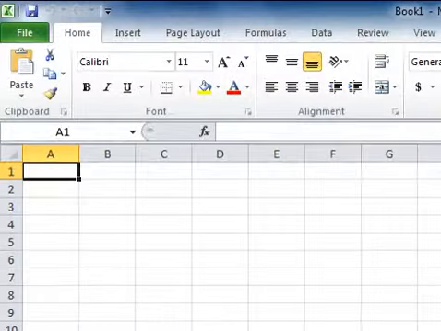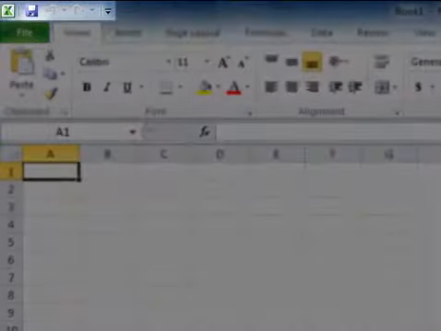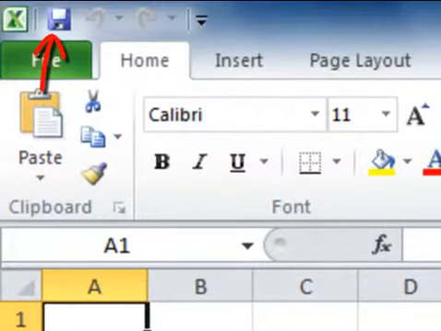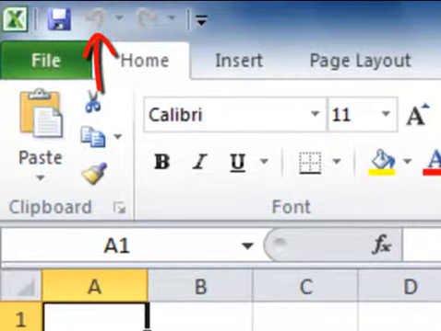In the upper left corner of the screen on the title bar is the Quick Access toolbar. This toolbar is designed for instant access to some of the most frequently used features and tools. It contains the default commands of Save, Undo, which cancels the last action taken, and Redo, which replicates the last action taken. The Undo and Redo buttons are grayed out, but as soon as you enter text, the buttons will change color and become available.